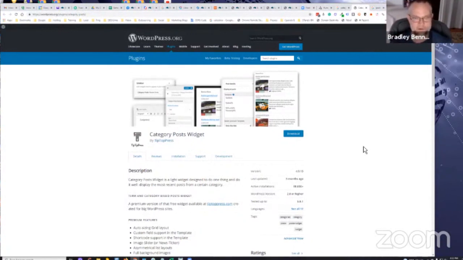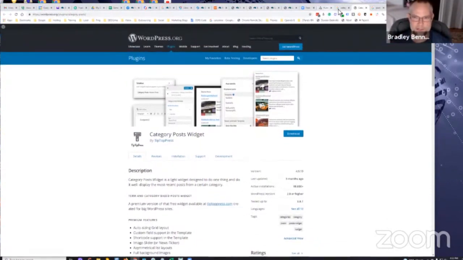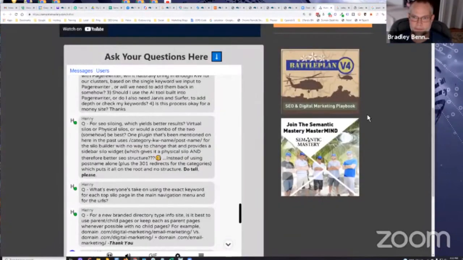So again, it's a little bit more of a manual setup, but it gives me a lot more control over the site build and the structure of the site and what it displays. Okay, so a little bit more manual this way, but that's the way I prefer to do it. Hopefully that makes sense.